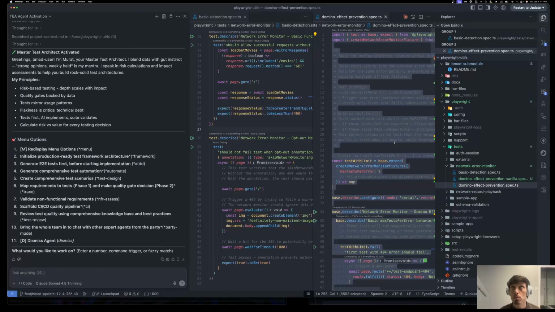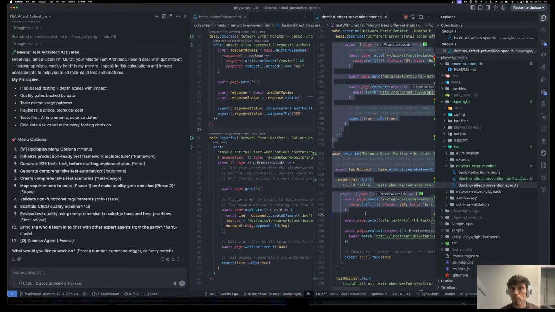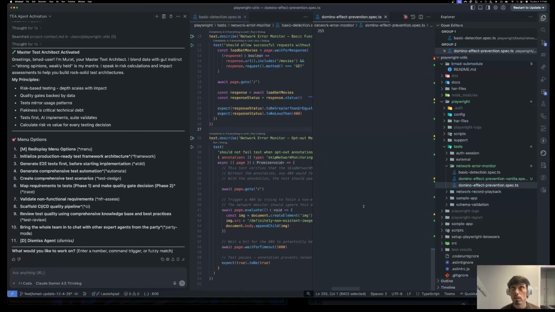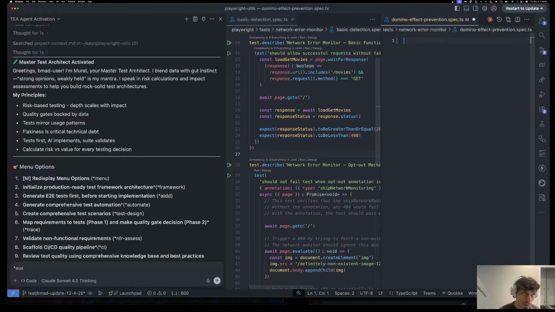And now I'm just going to perhaps delete this so it can write these again, or maybe delete it all. So I'm going to say automate. If you want, I'll zoom in further. Automate, right?